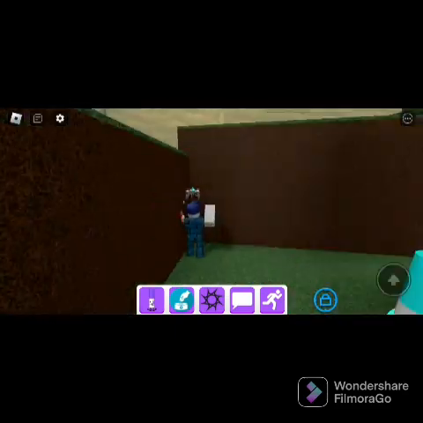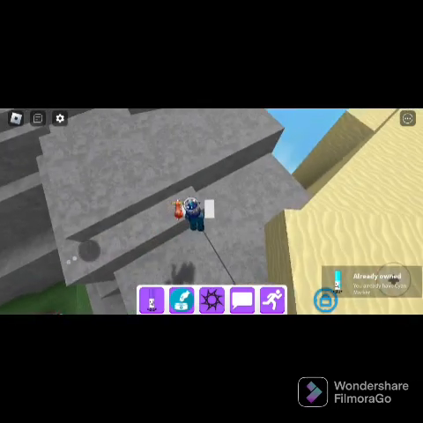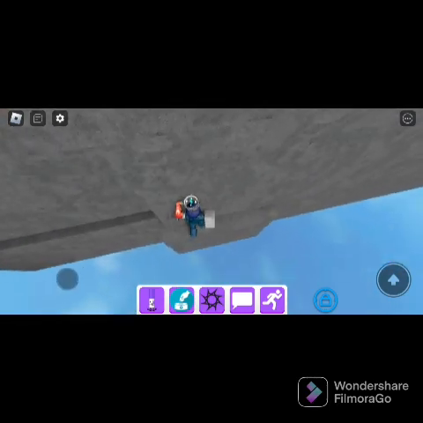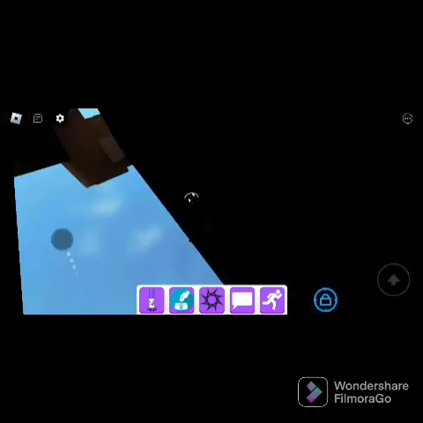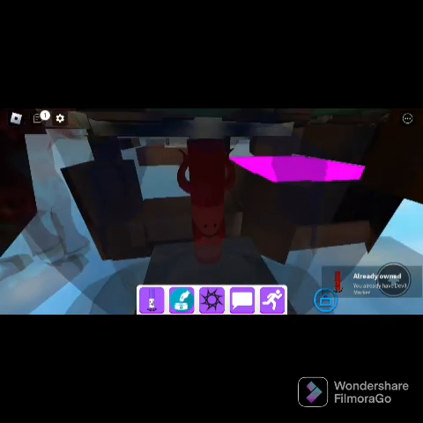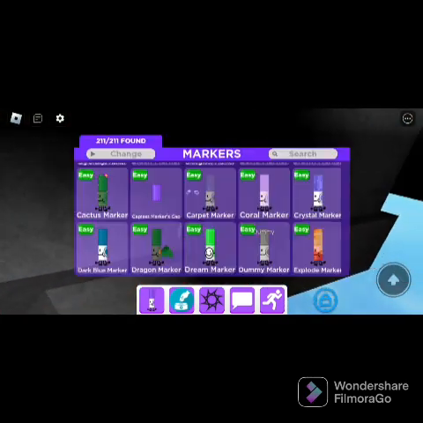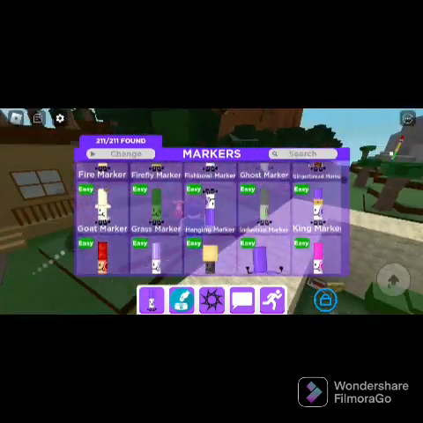Oh yeah, here's the cyan marker. There is this insane one over here. So what are you gonna do? You gotta jump on this block and just guess walk around, and then you'll see this corner of an edge. If you're wondering what that pink thing is, I think that's the magenta void, and I think they're all to get it.